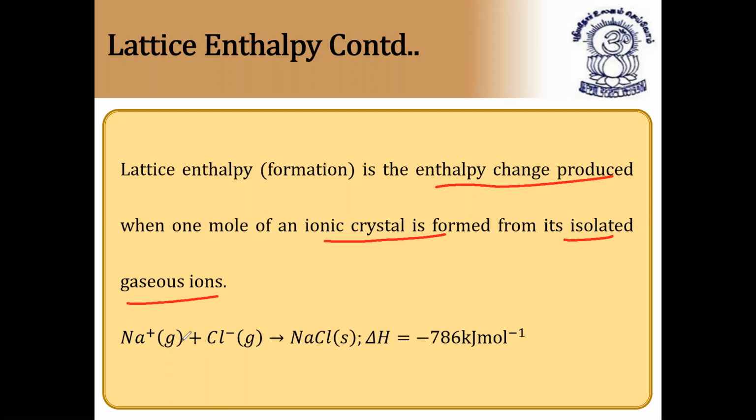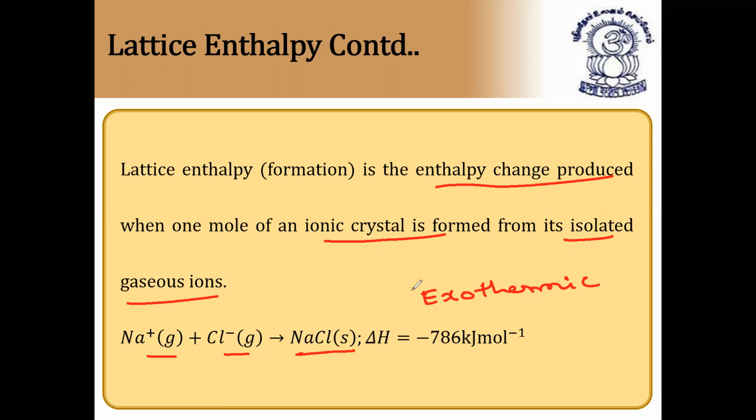So it is a reversible process here. You can see when 1 mole of sodium ions and chloride ions combine together to form a sodium chloride crystal, it is called lattice enthalpy of formation. Energy is produced here, so it is exothermic in nature. This is very important: lattice enthalpy of formation is exothermic and lattice enthalpy of dissociation is endothermic. I hope it is clear.